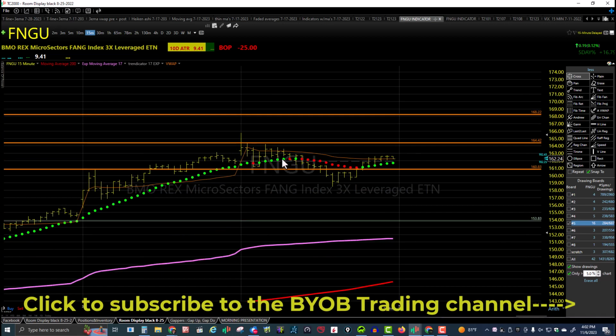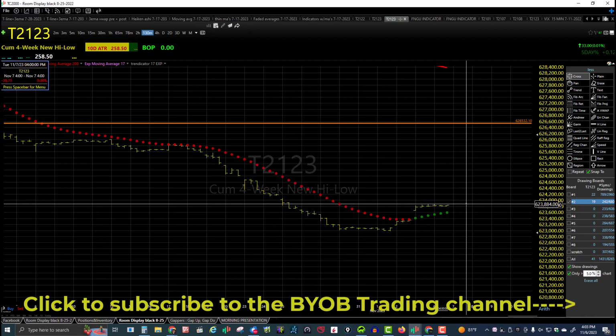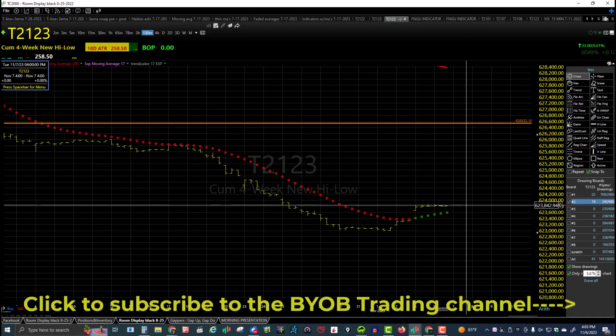to the VWAP line. So here we had a pinched out high and then just kind of free fall from there. Just kind of float, see what kind of buyers got in there, and then back up to the VWAP line. T2123 3-bar green. You can see price action not really barreling forward from here, but you can see the trend indicator almost chasing it down with the T2123 3-bar. So the trend indicator is closing in on the flat price action right here.